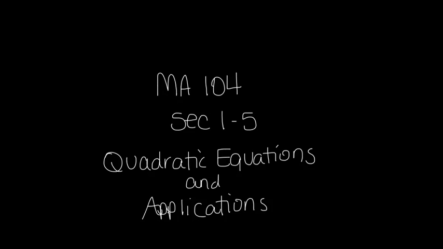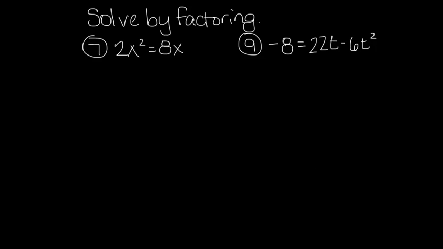This section asks us to solve quadratic equations using different methods. The first method that we looked at was factoring, and we need to solve these particular equations by factoring. We said that to solve a quadratic by factoring, we want to make use of the zero product property, which wants us to get one side, usually this right side, set equal to 0.